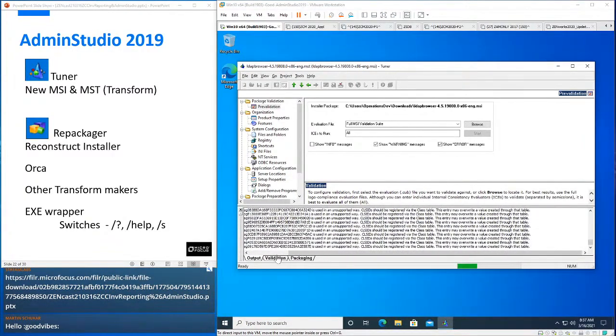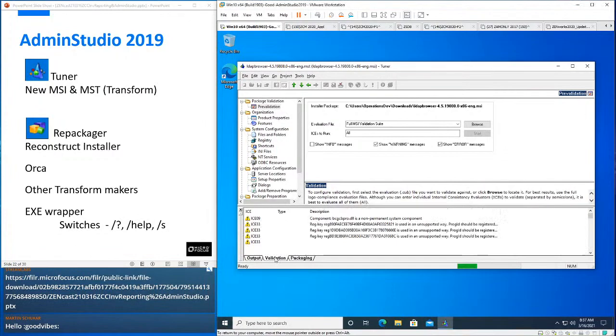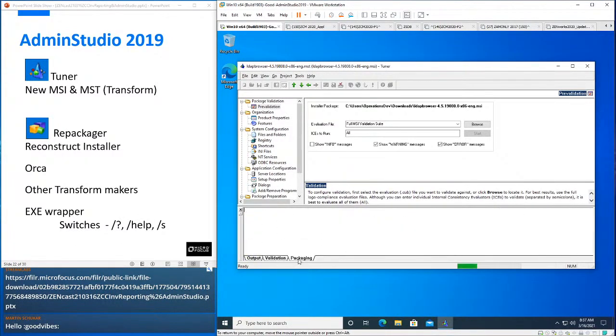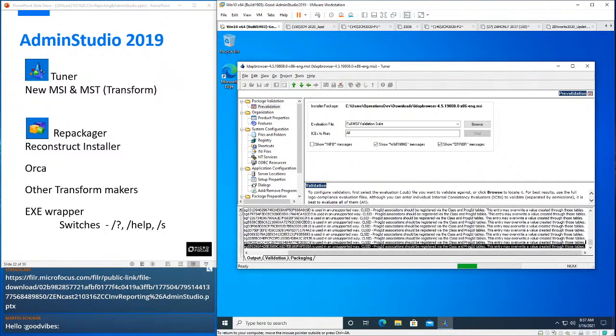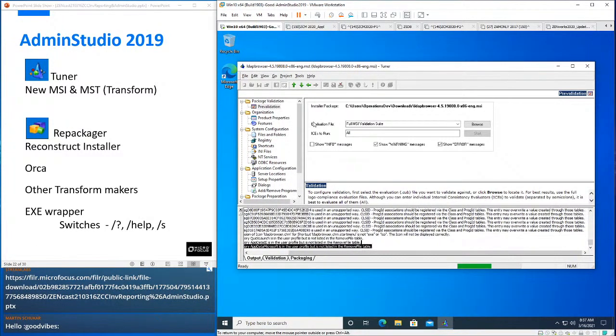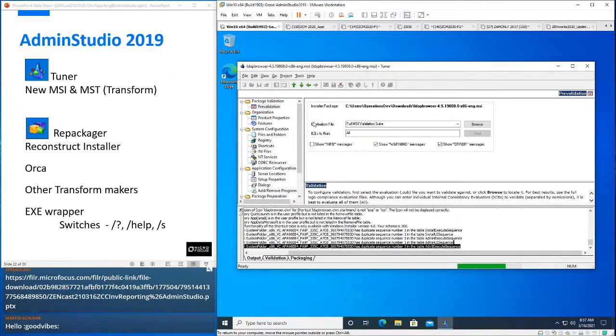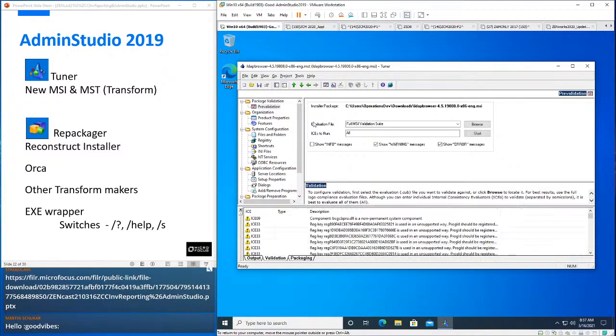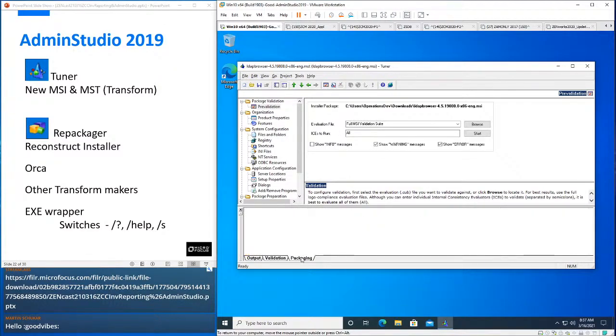It takes a few minutes. I go over to the validation side. We're seeing things happening here. And then when we have it packaged, it'll package here. I don't know at what point they put in the exe because I haven't done this in a while, and I always use the MST because then I threw it into ZCM, did an MSI bundle install, and added the MST right in there, and off we went. Let's see what we got. Not yet.